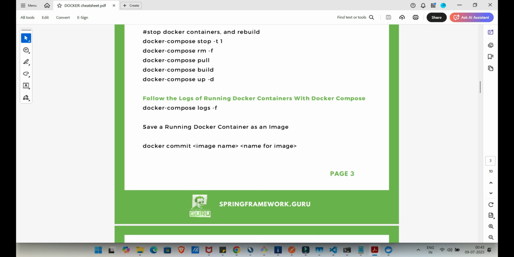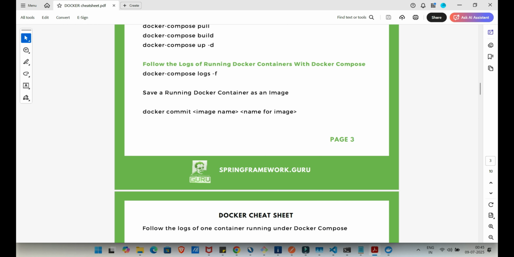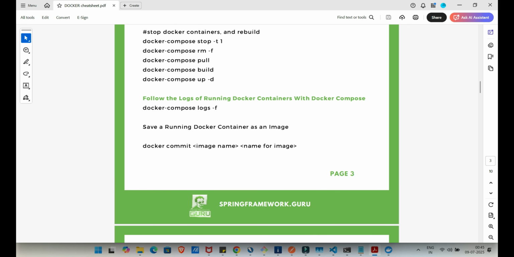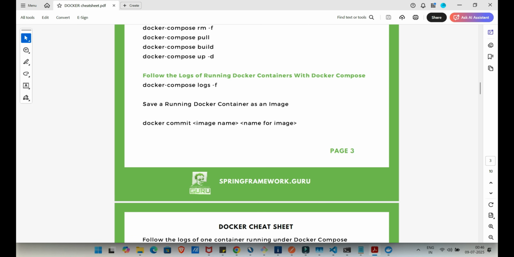Yes. The classic caching problem. Especially in CI/CD pipelines, it's super common. Docker Compose, by default, tries to be efficient. If it sees a container for a service already exists, and the configuration or image name hasn't changed in your docker-compose.yml file, it might just start the existing container instead of creating a new one. To save time. Right. But the problem is, maybe your Jenkins build created a new version of your Spring Boot JAR file, but you pushed it using the same Docker image tag, like myapp:latest. Compose looks at the tag, sees latest, thinks, oh, I already have latest, and doesn't pull the potentially updated image or rebuild the container. So you end up deploying the old code.